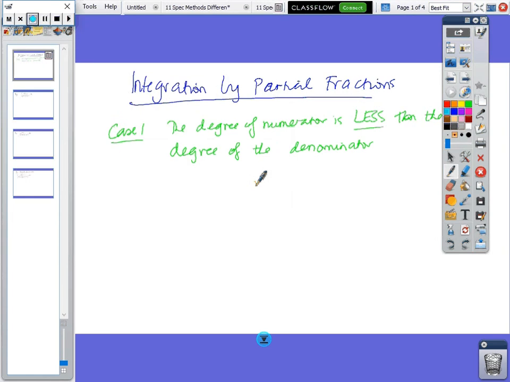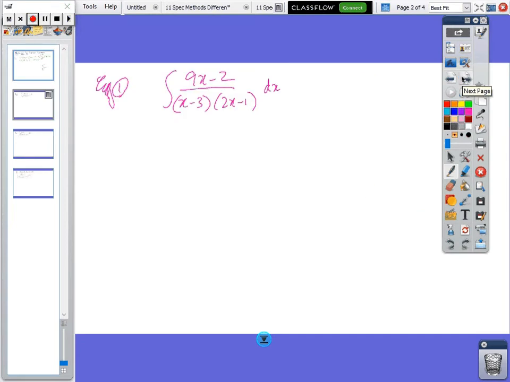Okay, so we're looking at, I think, the first of maybe 3 or 4 videos on partial fractions, and we're looking at case by case. So in this first case, the degree of the numerator, so if that was x squared, is less than the degree of the denominator. Okay, so that's an example of what we've got. Copy that and come across. So we've got this first example.